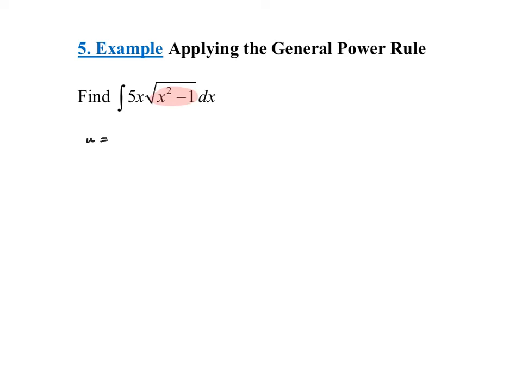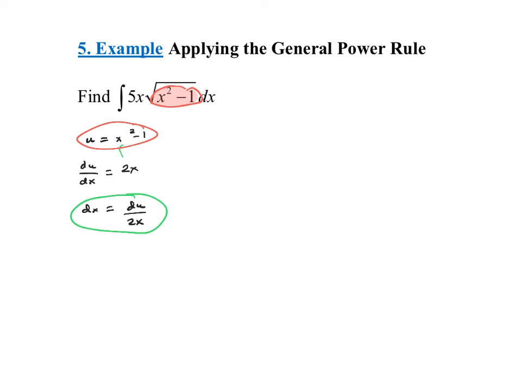If I use U-substitution, I'd have u equals x squared minus 1, the highest power of x's and the inside of the function. I take the derivative of u with respect to x. Well, the derivative of x squared minus 1 is 2x. I solve for dx by multiplying both sides by dx, dividing both sides by 2x, and I'd have dx equals du over 2x. I now know my green part, my dx, and I now know my red part, my u. I rewrite the original integral.